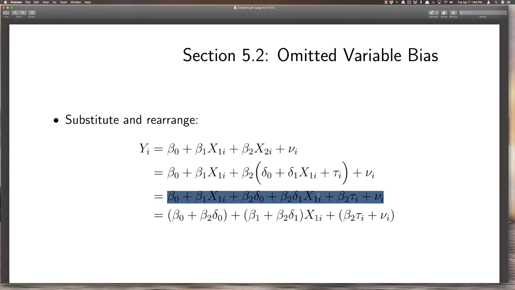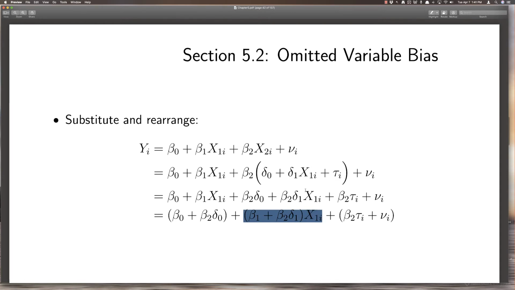Now that I've multiplied everything out, I'm going to group terms. I want to get all my x1s together as one term, and that's what this middle term here is. So I factored out an x1i from this term and this term. Those both have x1i's in them.